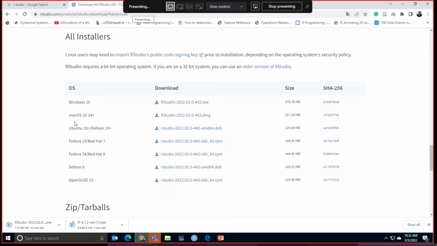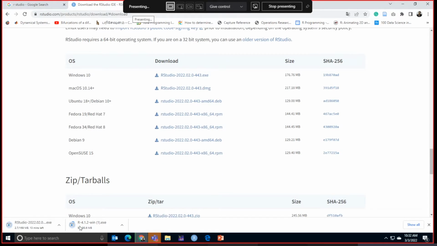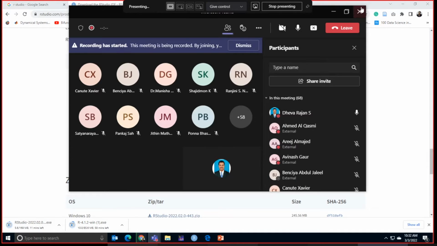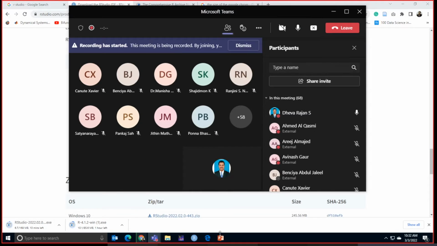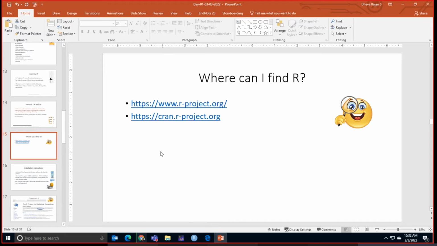And of course you can go for Mac, Ubuntu and others, with respect to your R version, what you installed and what your OS is. So let it download. Okay, let it download, and in between we will come back here.